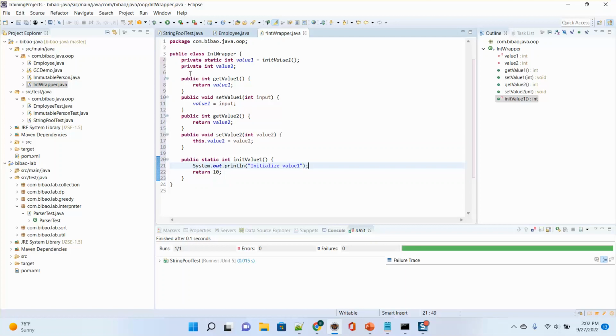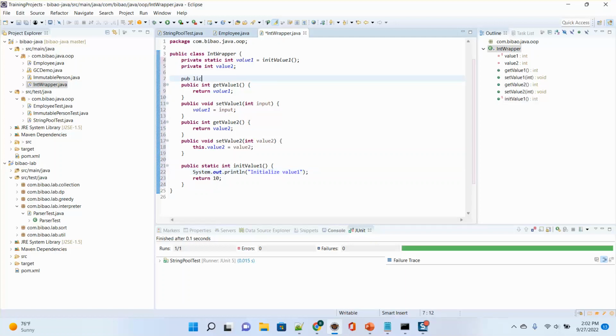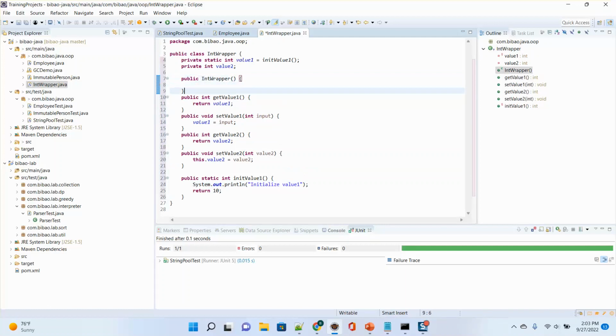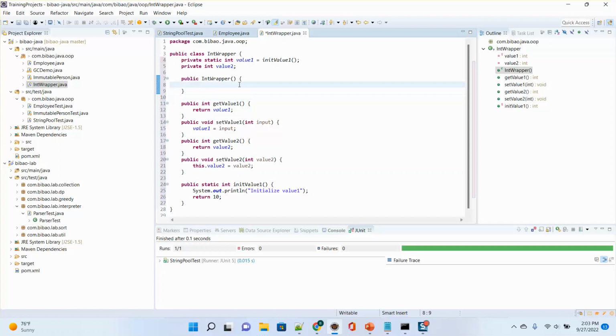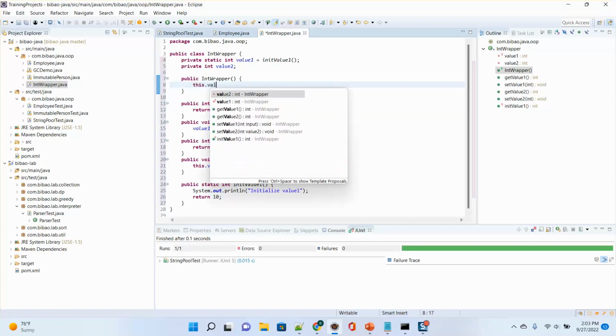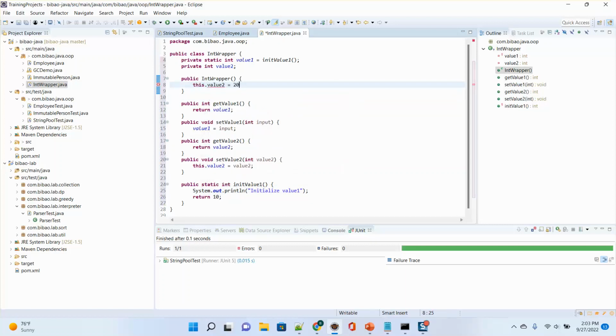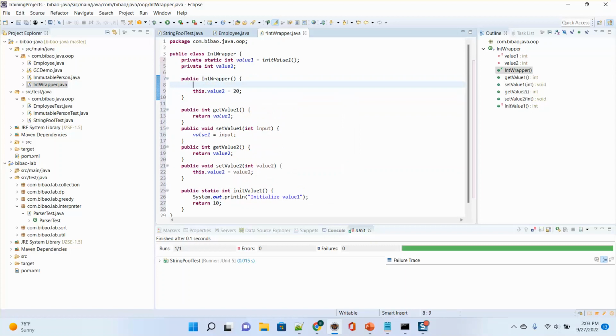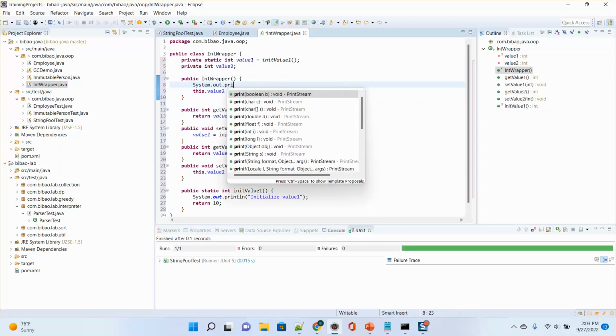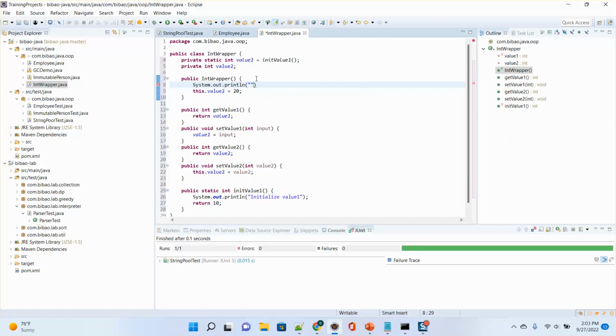Then I use a constructor, public IntWrapper, and I give value2 equals 20. Then I print out: create an object of IntWrapper.